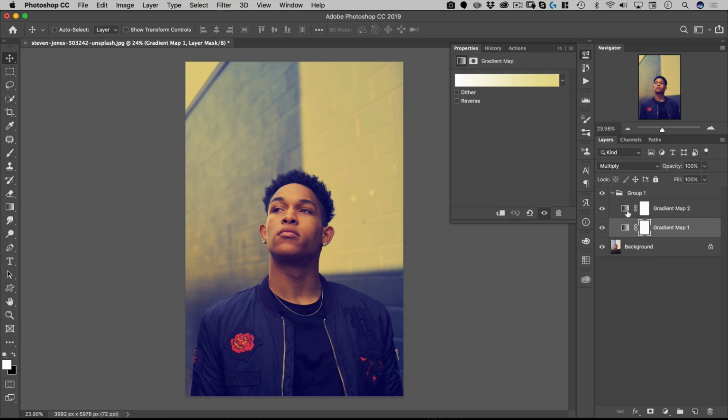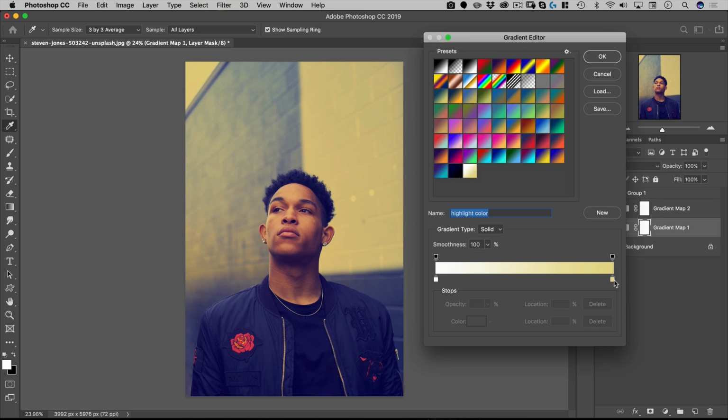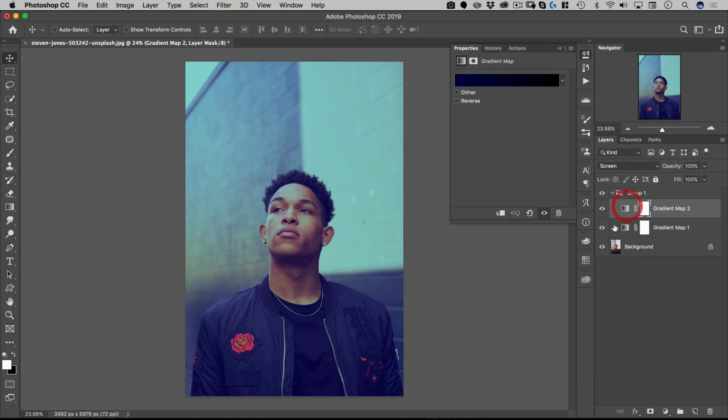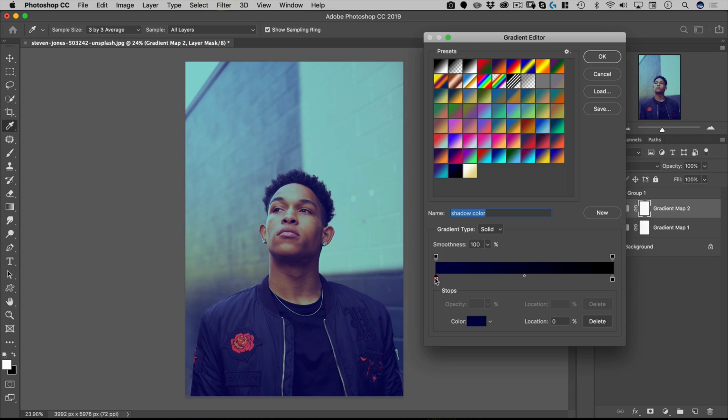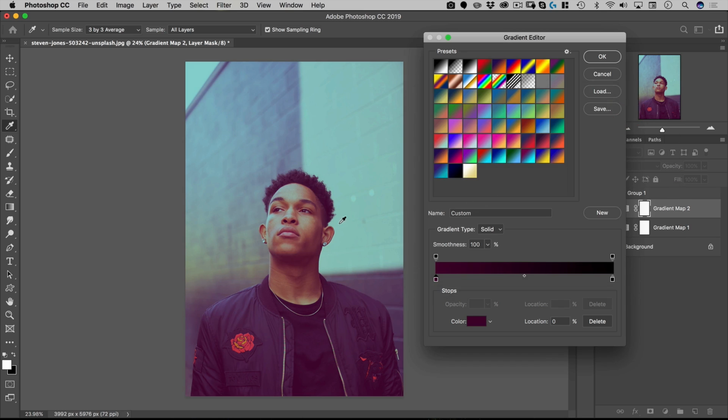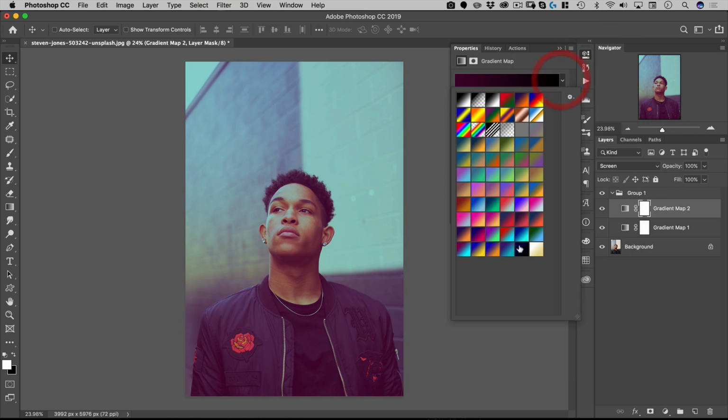Use them in multiply and screen, and once you're on them, simply click on this color here and you can change that to suit your needs. So for example, if I wanted a cyan cast there, I could do that. And then maybe in here I wanted a warm cast, I could do that. There you go. That looks more like washed out film. So that's what those two last gradients are for.